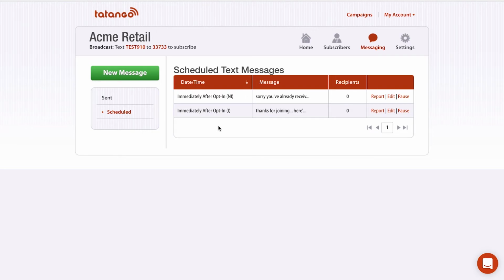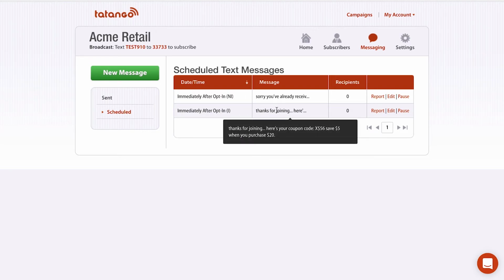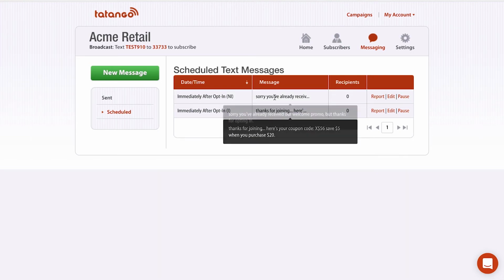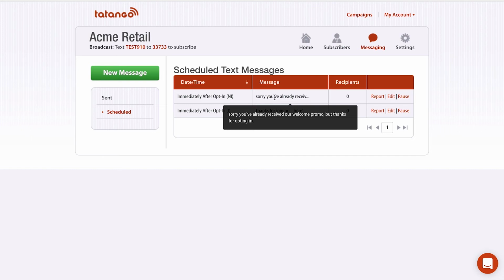So it protects the business, and also makes it a really great experience for the customer, because first they get the welcome promo, but then if they try to opt in again after the first time, they're getting a prompt that essentially tells them why they're not receiving the promo a second time. So that's how to schedule an after opt-in message for both initial and non-initial text message subscribers using Tatango.com.